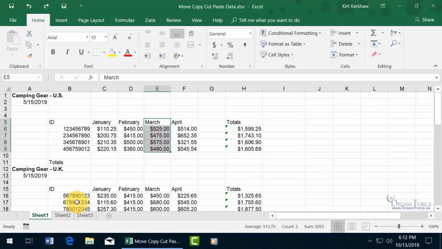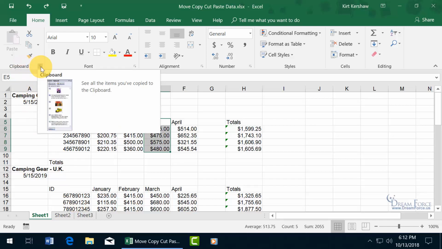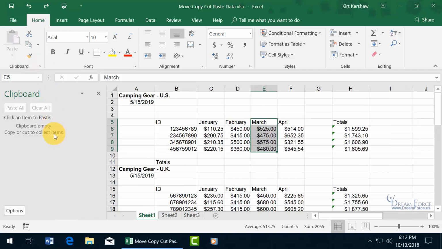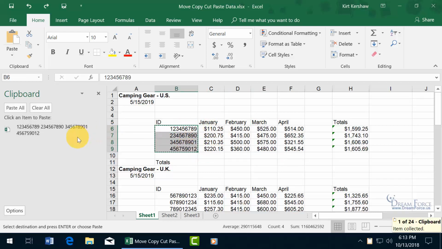How annoying. Instead, how about if we go ahead and use the clipboard feature that's found up here on the Home tab. There's a clipboard group. Go ahead and click on its expandable dialog box button. When you do that, there it is. It allows you to copy more than one item. So when you're in an area that you want more than one of these items copied, but not linearly, separately, so like this range here, Control C to copy it, adds it to the clipboard.